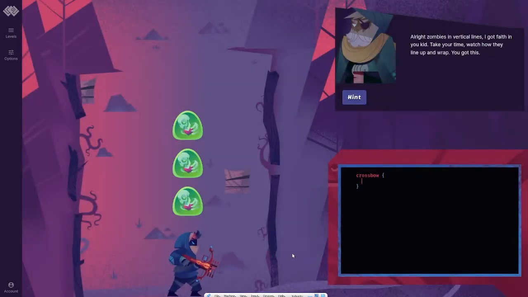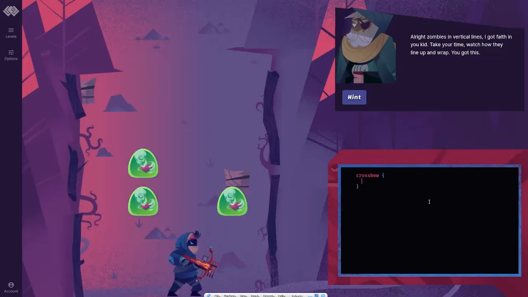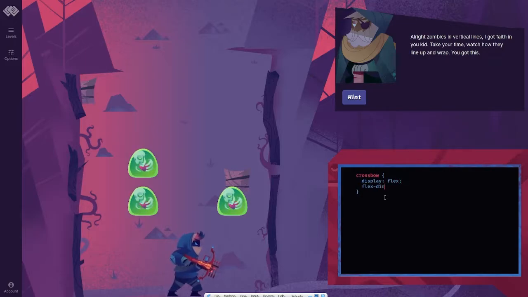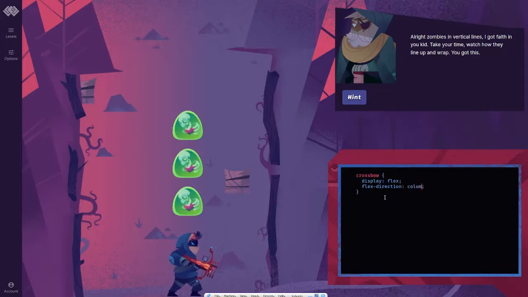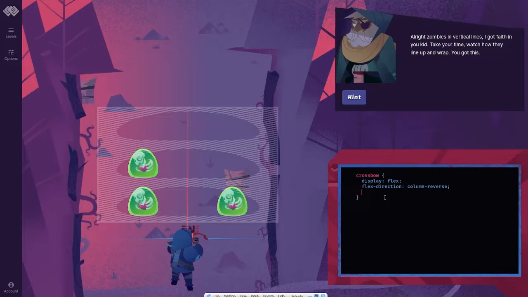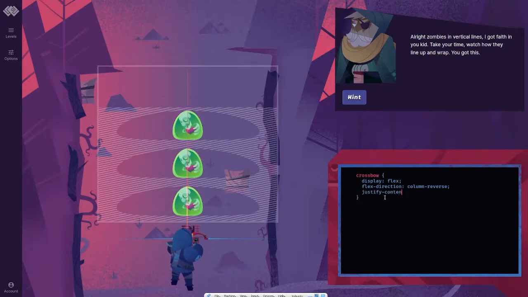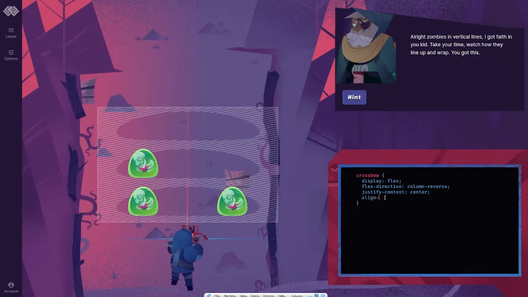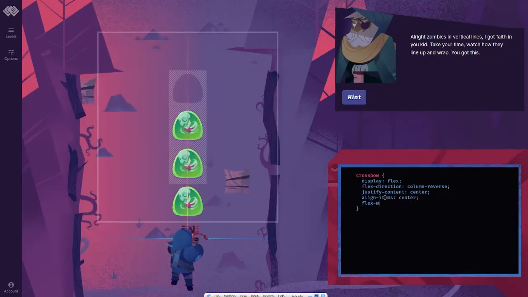Alright, zombies in vertical lines. I got faith in you, kid. Take your time. Watch how they line up and wrap. You got this. So we're going to display flex. And then we're going to do flex direction is column reverse. And then we're going to do justify content center, align items center, flex wrap.